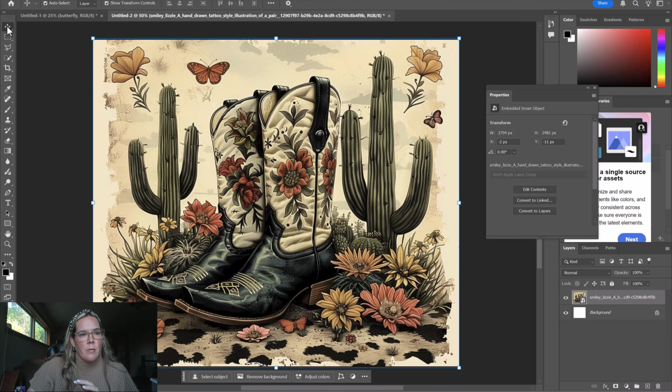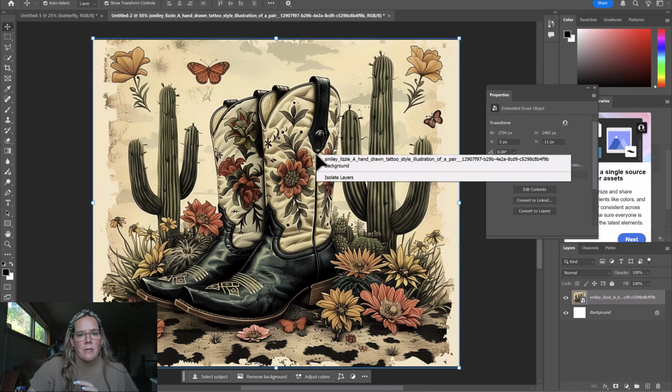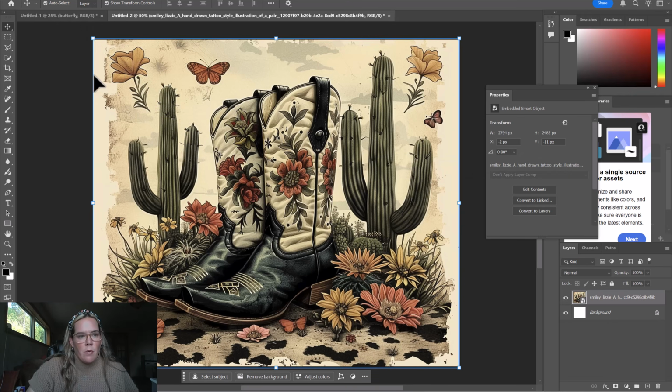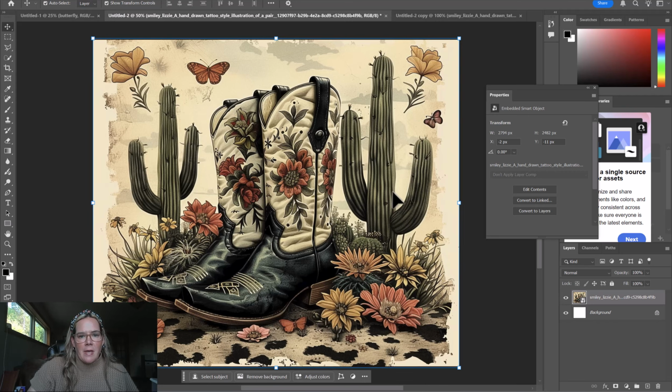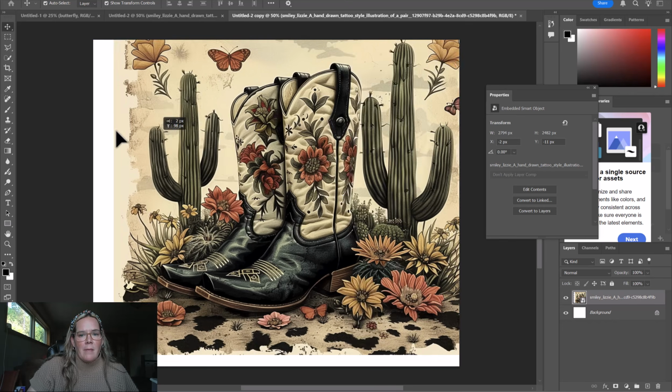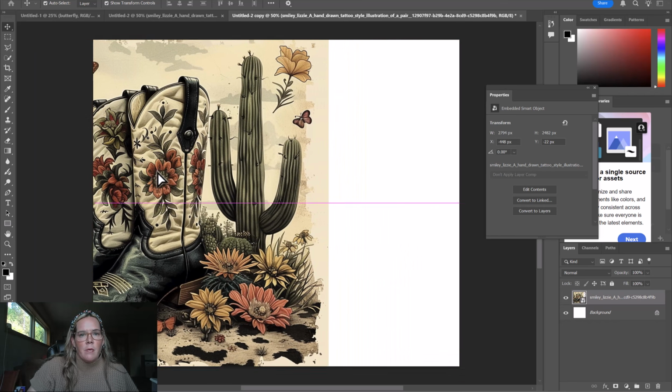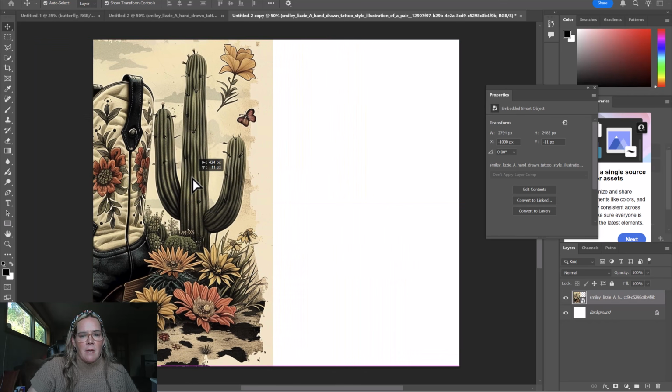We're going to use the move tool, and first of all, I'm going to duplicate it. So image, duplicate. And you can just click OK. And then you can take one of them. Oops, did it not duplicate? It didn't. Okay, that's all right. I'm going to move the image straight to the middle. See how it'll give you the little guideline?